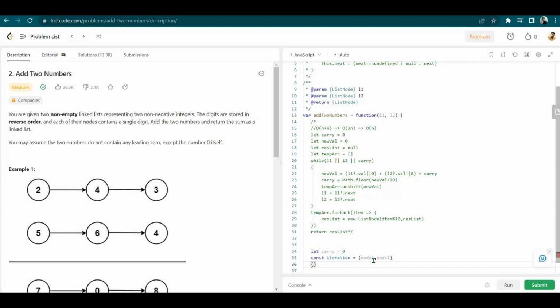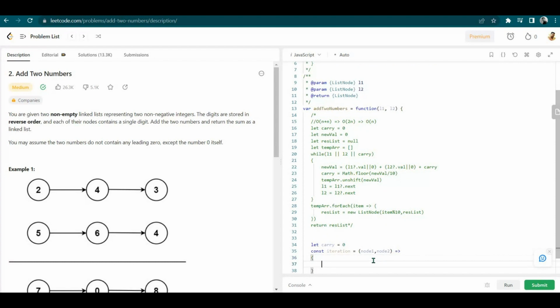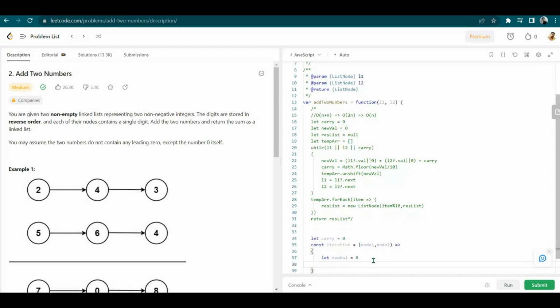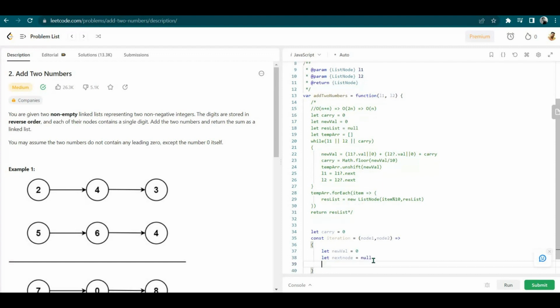Similarly, let newVal equal 0, then let nextNode equal null, and here we'll put a condition, the same condition. Here we had given L1, L2 and carry.